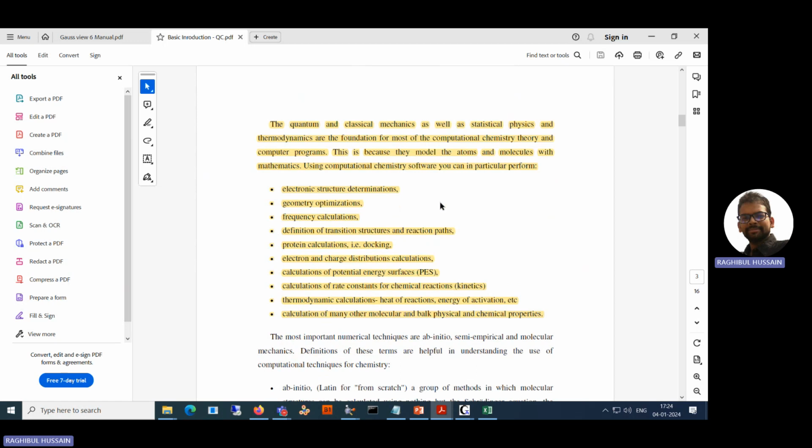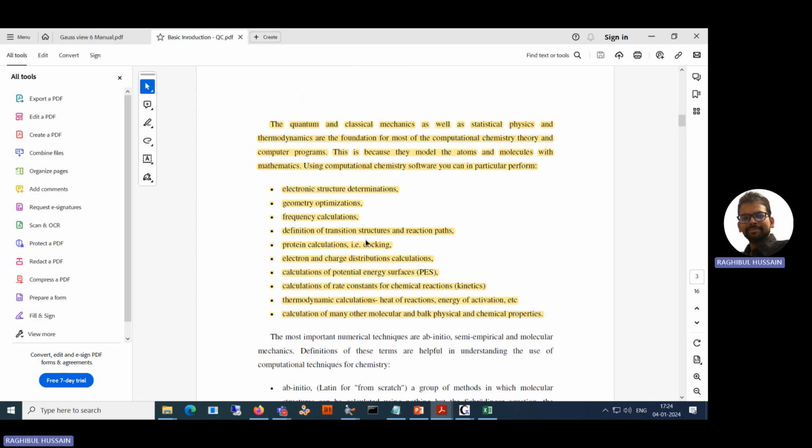Here it basically includes which types of calculation are there, like electronic structure determination, geometry optimization, frequency calculation, transition states, reaction pathways. For those who were asking about the protein part, that part is basically the interaction of protein and ligand, the binding of ligands and the protein.